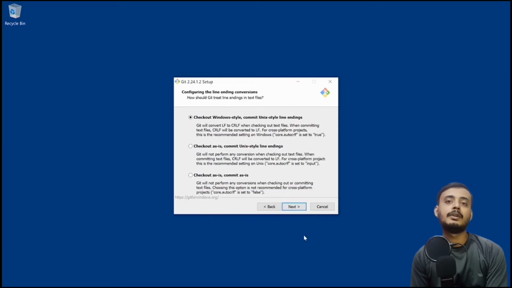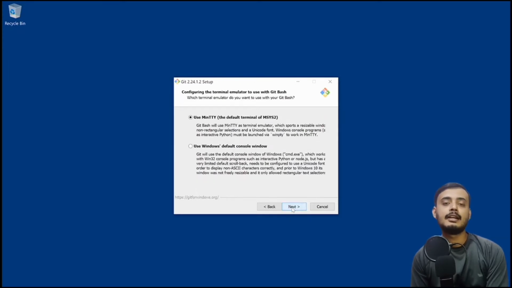Here we can configure how Git will handle the line endings. This may not be an issue if you are working by yourself, but Git tracks any change made to a file, even if it is a difference in formatting. This option will support both Windows and Unix style line endings. If you are not sure why you need it, just stick with the default.